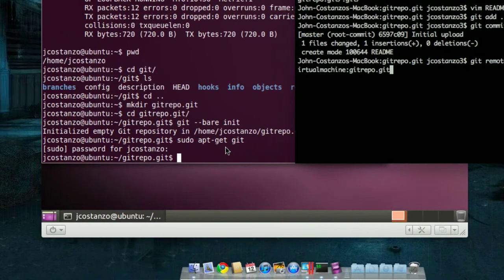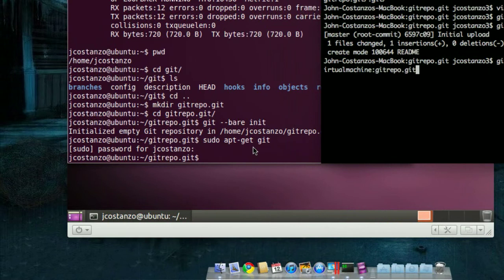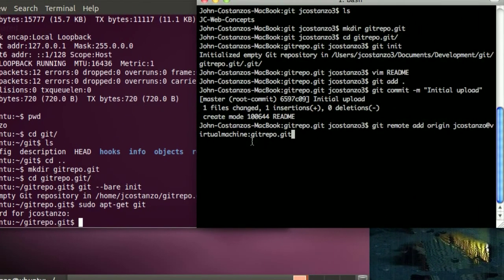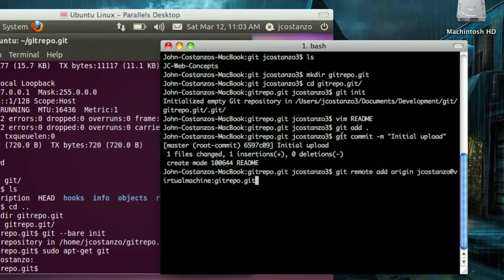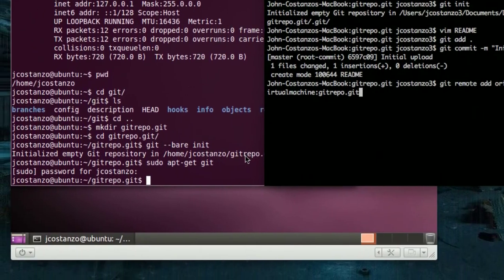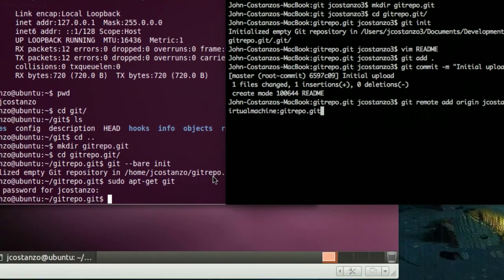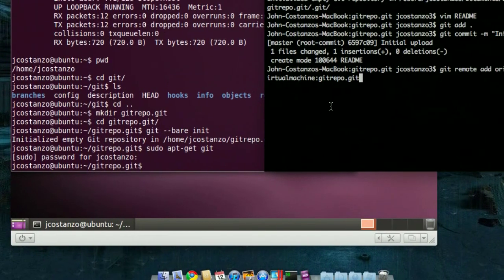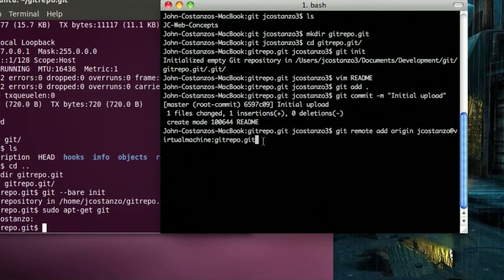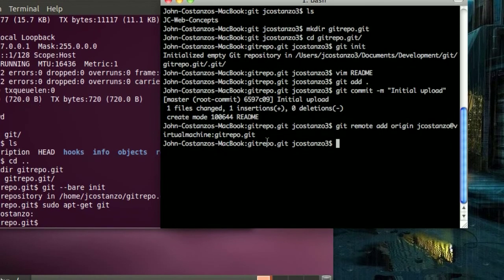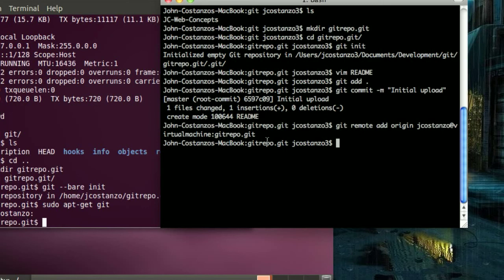So if the folder name over here was Billy Bob, you would type Billy Bob after the colon here. The name of this folder that I'm in does not necessarily have to match the folder here. If this was my work project, but over here it was git work project, that would work. So there's no correspondence to have to stay there. So now we're going to hit enter. All that does is it puts into the config the information of where it goes when you do your push.